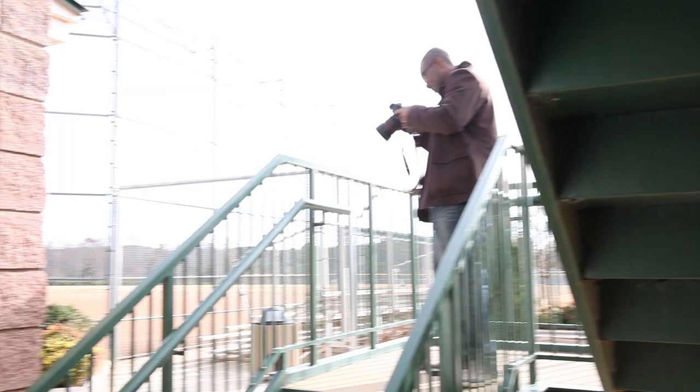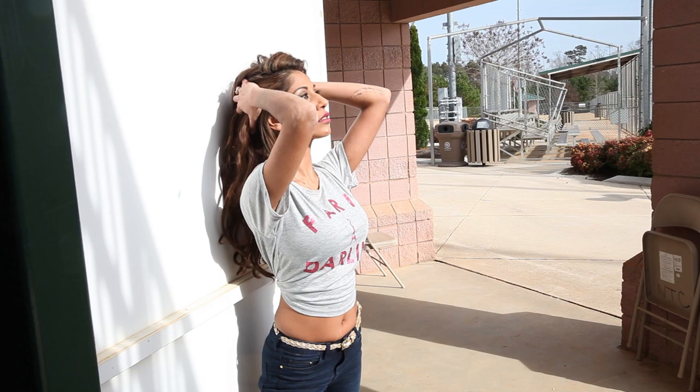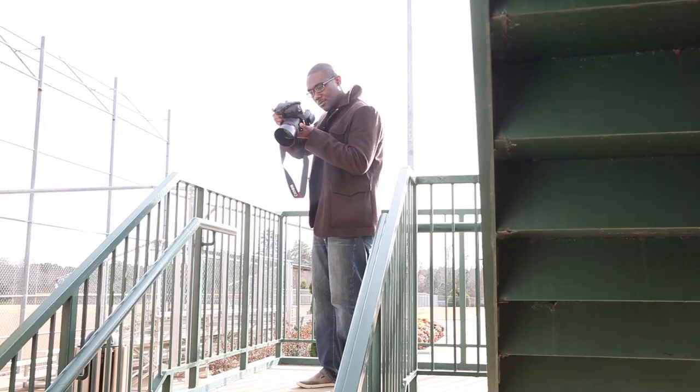Let's try now both hands in your hair and let's see how that looks. Don't tilt your head though. Bring your chin down just a little bit. There you go. Hold that. Yeah, buddy. All right. Put both hands on your thumbs instead of the pocket. Yeah, just like that. Chin up just a little bit. Yeah, I think you really like these.